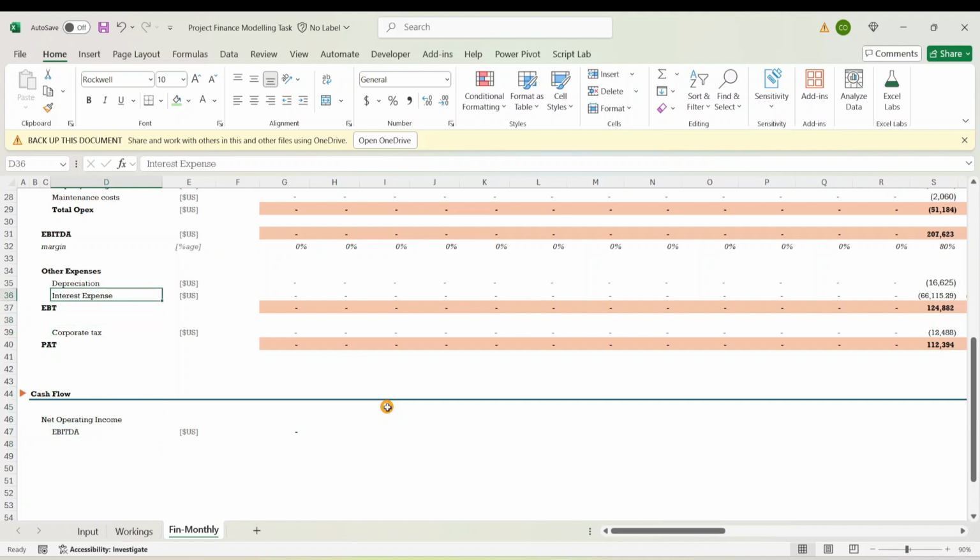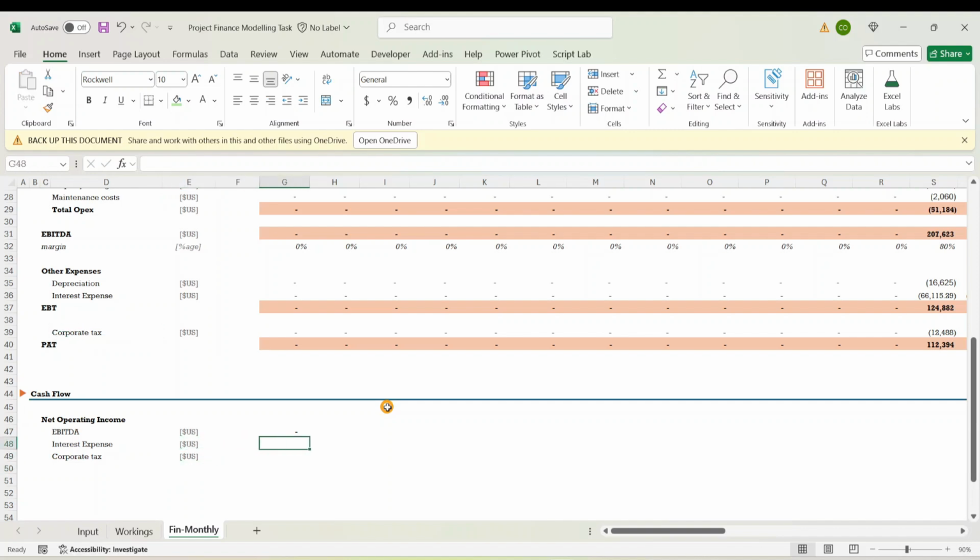But we definitely need to take out our interest, because interest is one of the cash outflows that takes place here. So I'm also going to link to that one too. And then corporate tax. We need to take out corporate tax, or whatever taxes there might be.